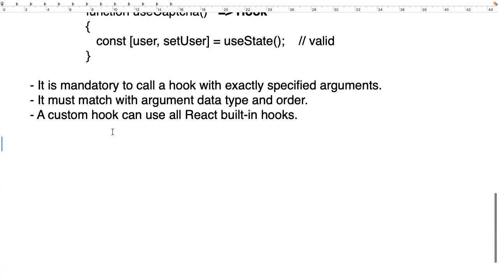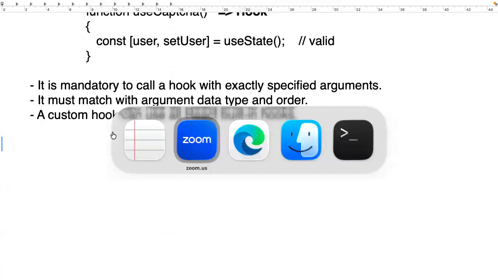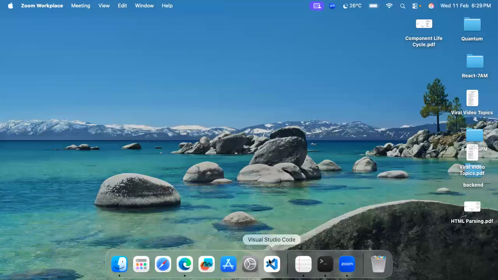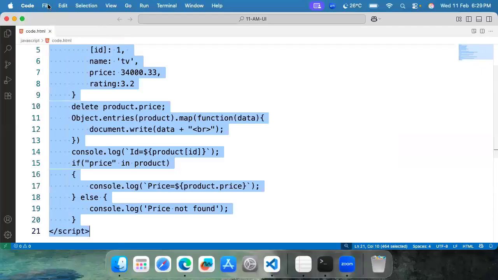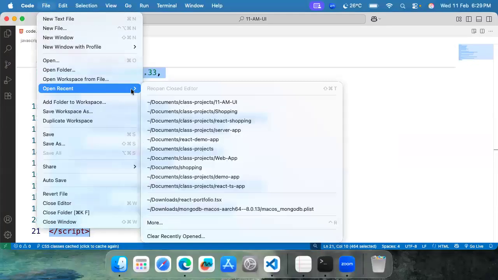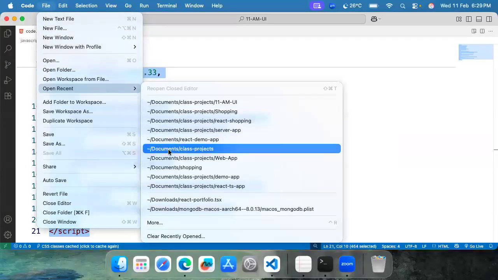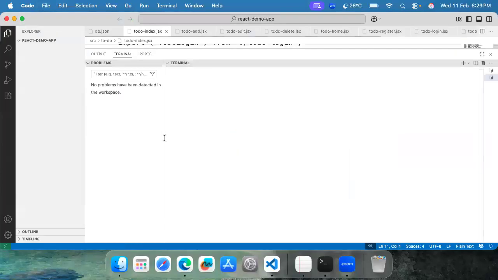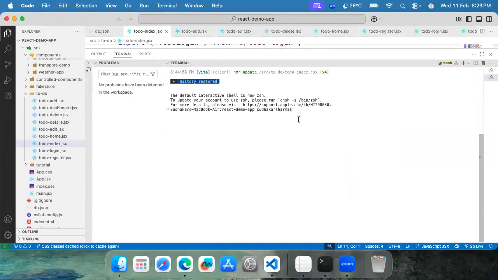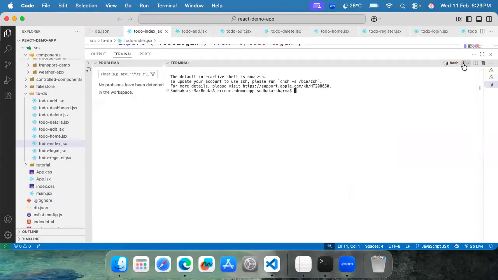One first basic point I will show you. We have our project. Now we will start it with npm run dev.